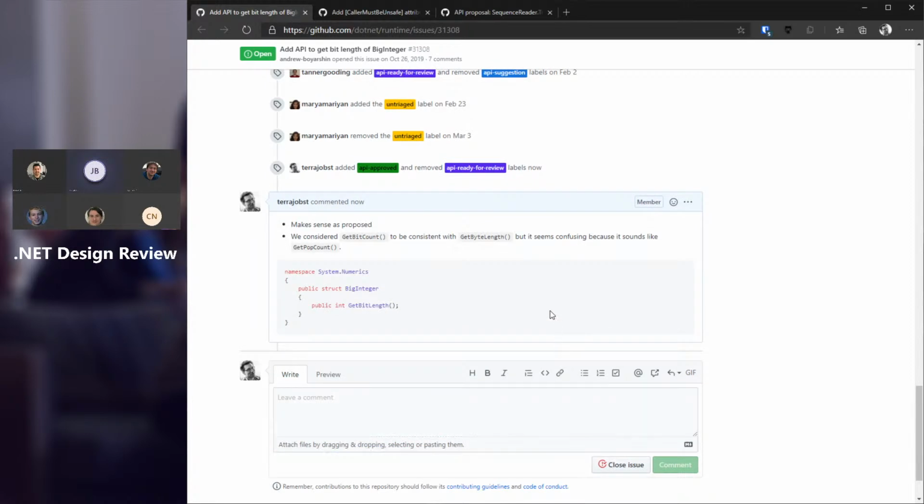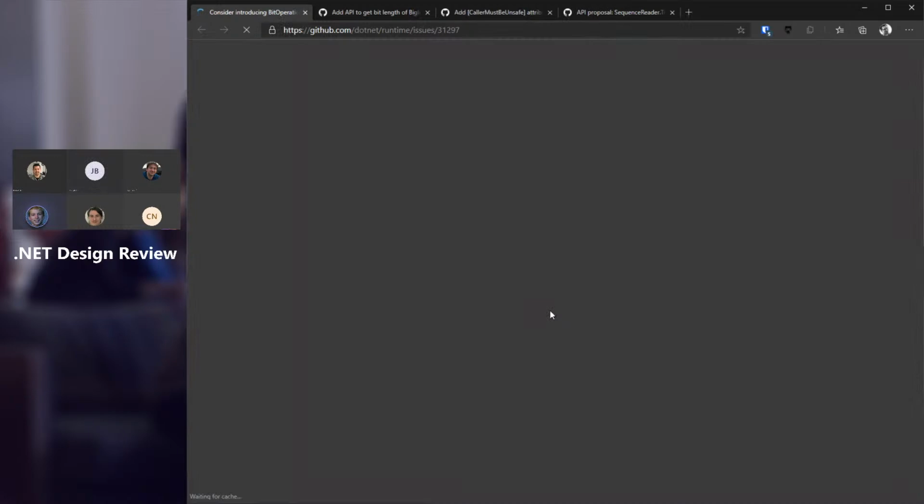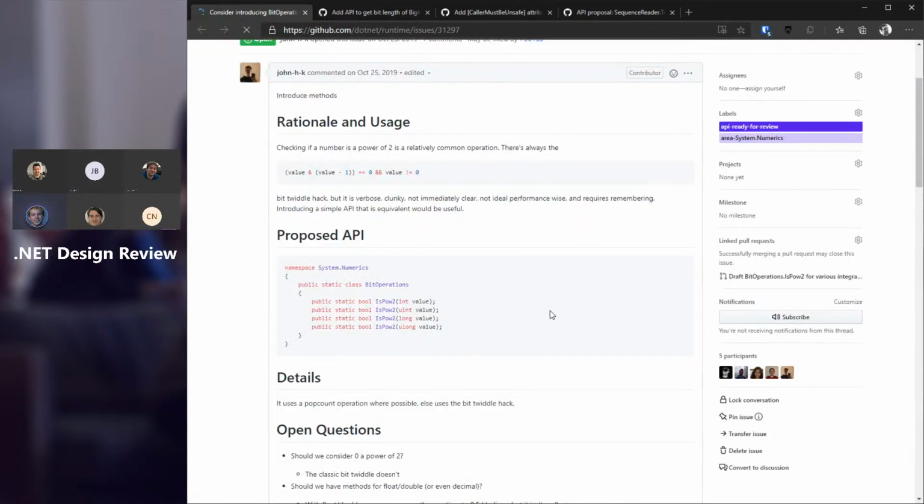Can we jump back to the isPow2 quickly? Sorry. The BigInteger having is power of 2, and then this being isPow2 kind of sort of rubs me the wrong way that they're inconsistent. I mean, if they're on different types, we spelled out the 2. If we spell out power of two, yeah, we say is power of 2, and here we say is pow 2.